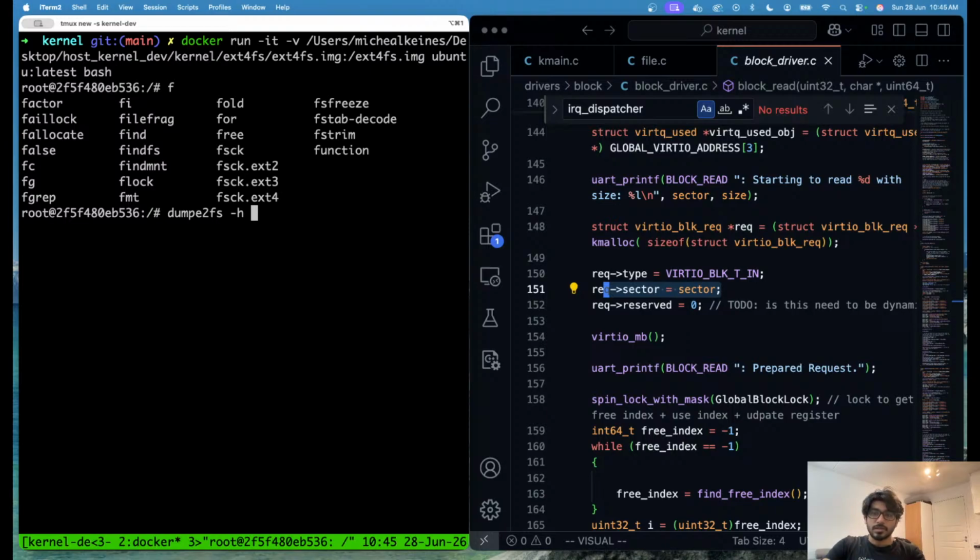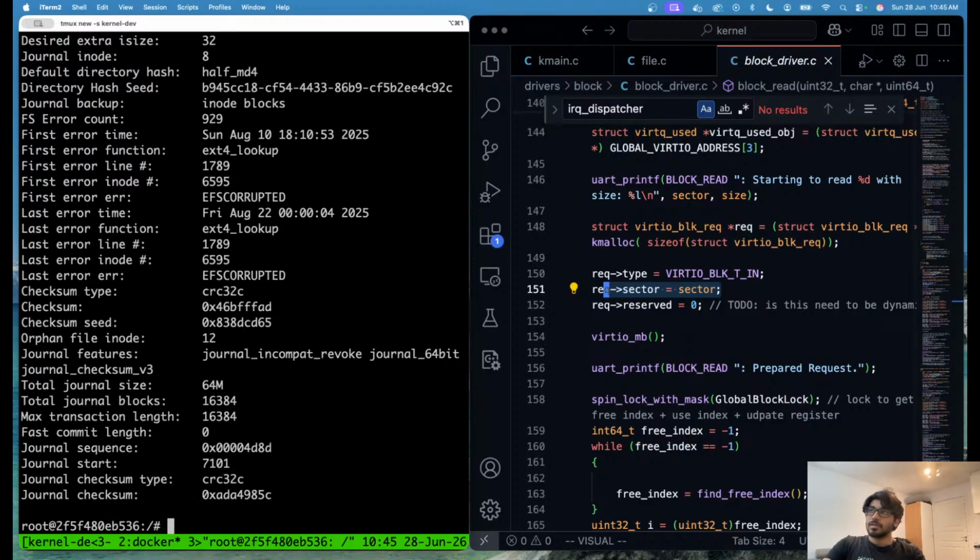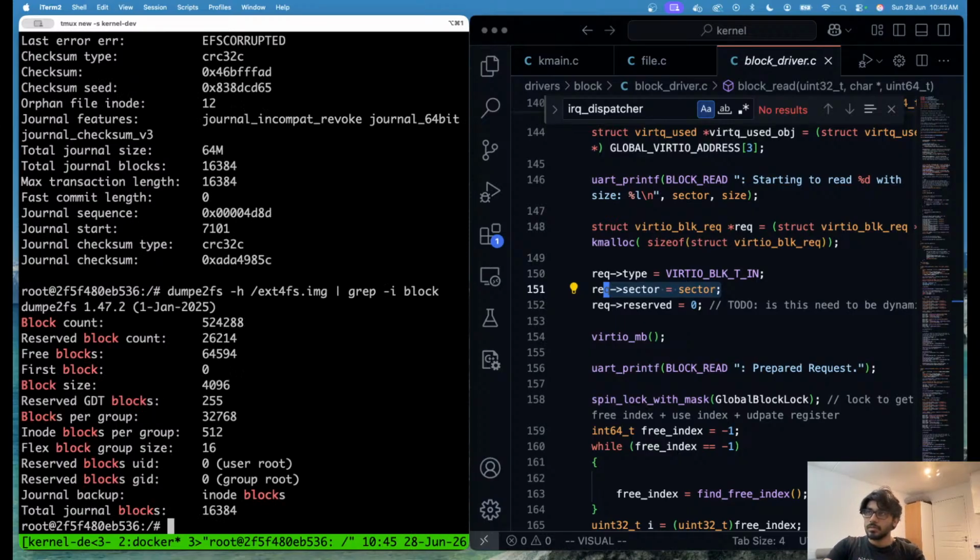I pass my ext4 image and grep for block count. Block size is 4096.